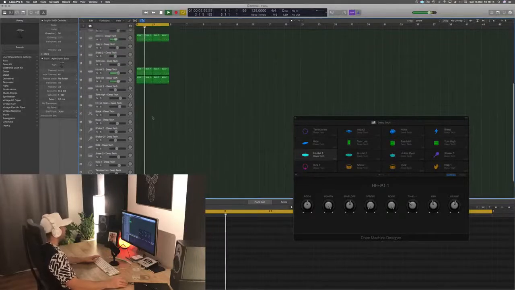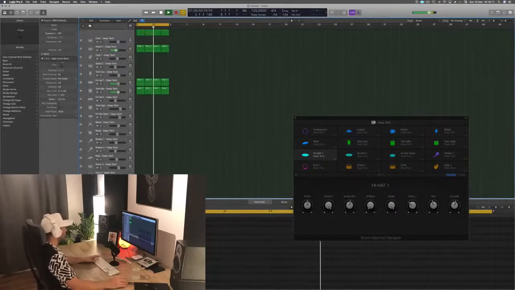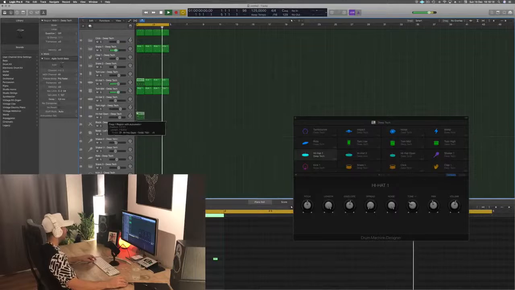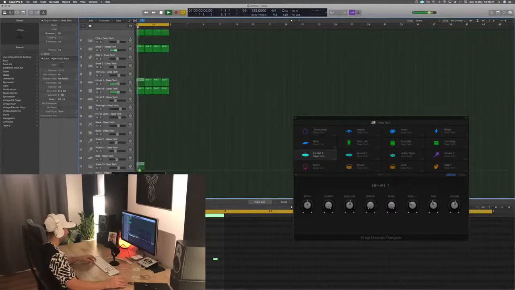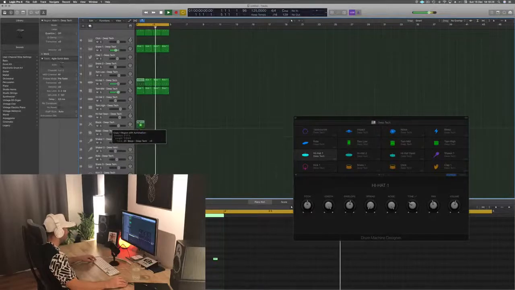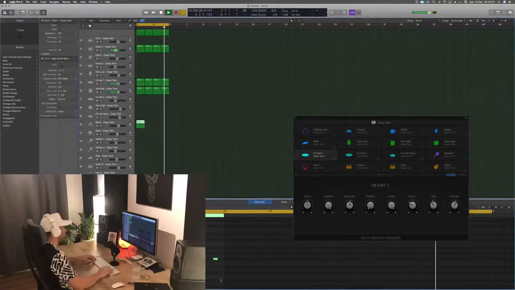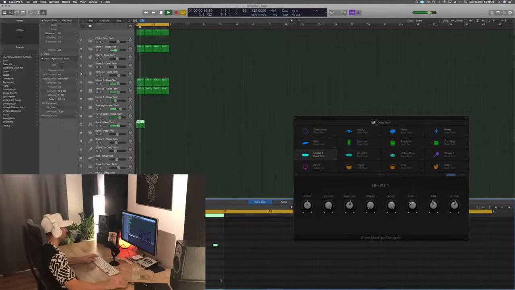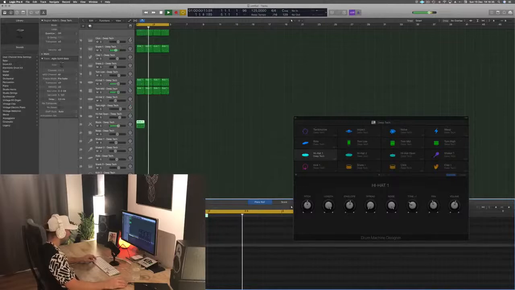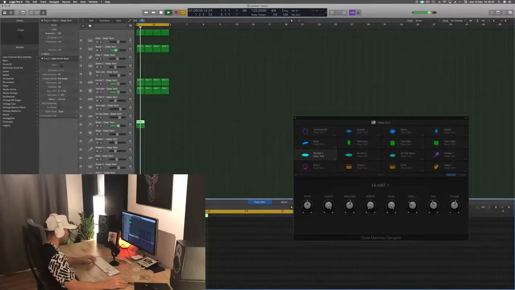I'm thinking percussive action, boop, block, like a block, that's perfect. Actually quite good there.